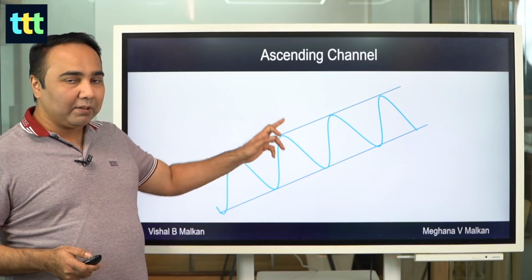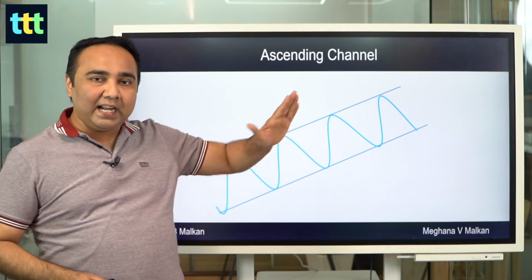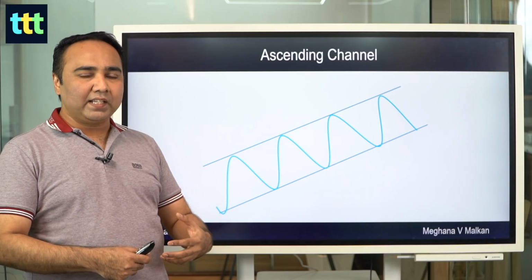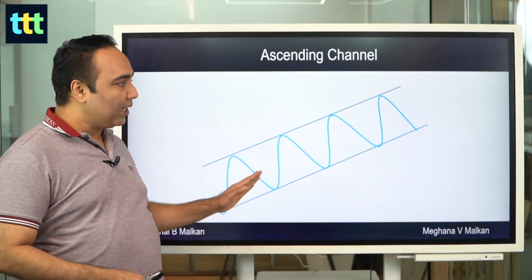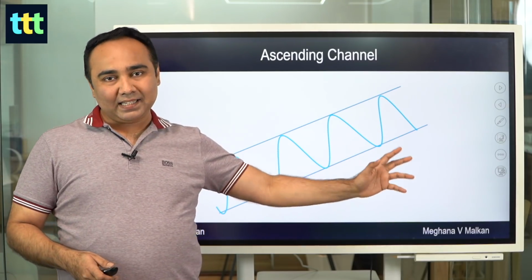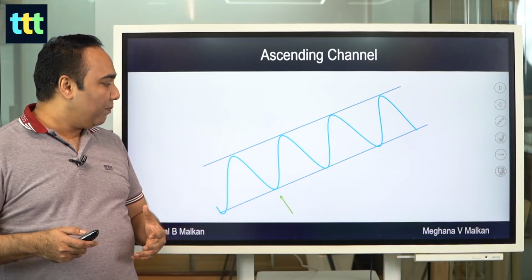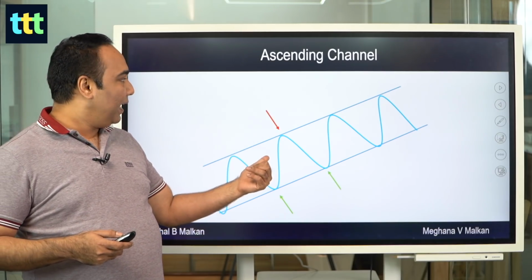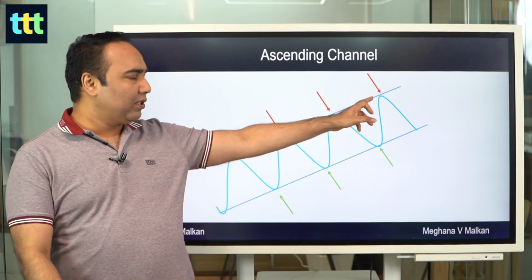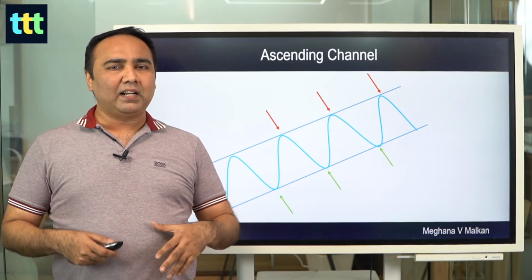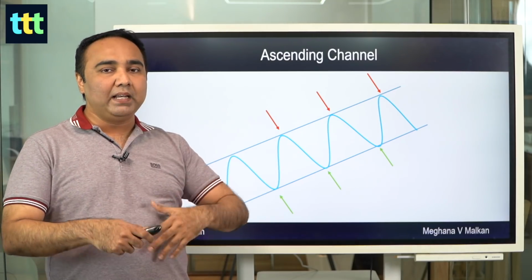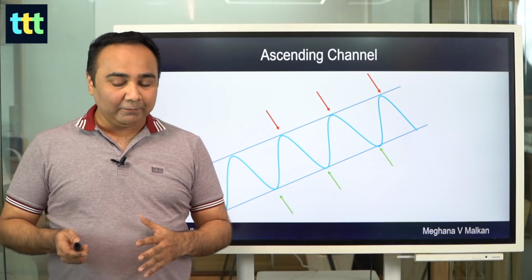There's support, resistance, support, resistance, support, resistance. This is an ascending trend channel going up. So this is support. In this kind of situation, I will be more of a buyer because it's an upward trend. I'd like to buy on the supports and sell on the resistances. In the same way, let's talk about this one: sell, buy, sell, buy, sell. So that's your long trades. Of course, you can also think about shorting it, or maybe I would consider writing options, because I don't want to go against the main trend. The main trend is up, so I would like to be a buyer and not a seller, right?